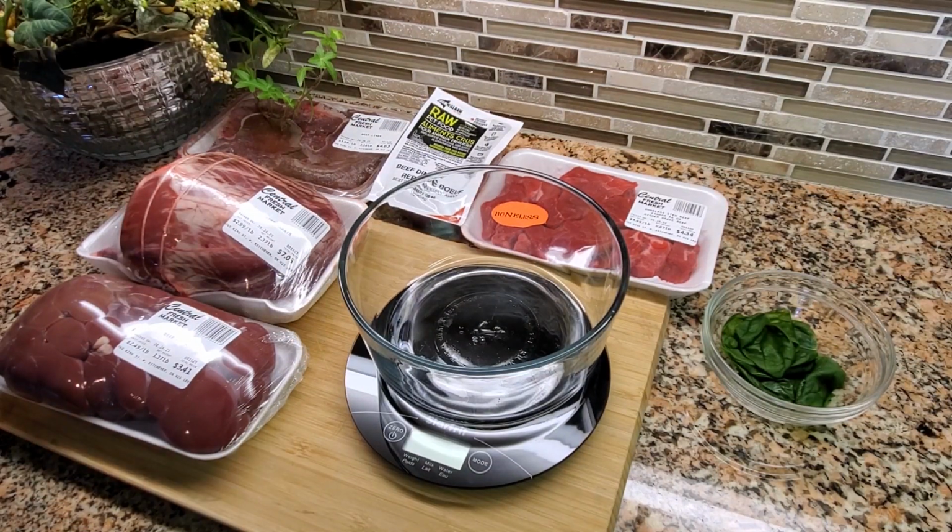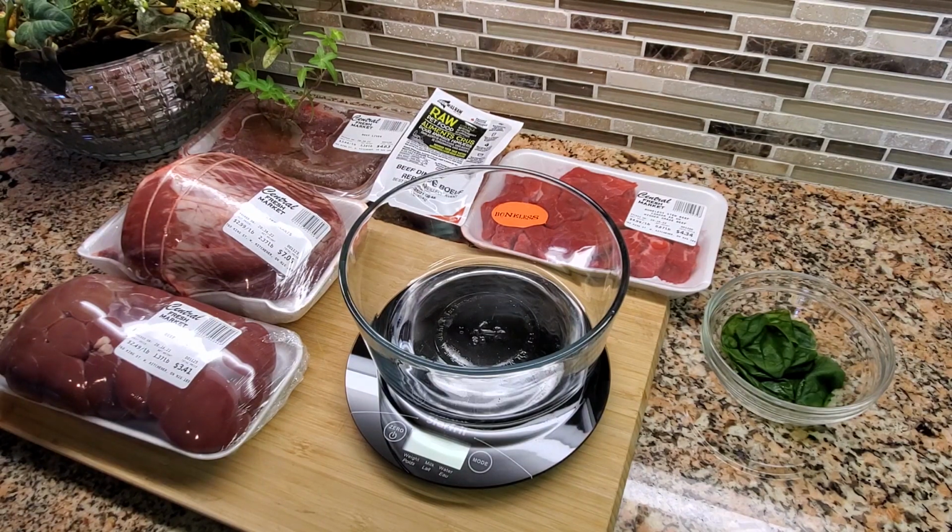I also have to mention that this is not a completely balanced meal. I do not have a bone source here this morning. Don't worry though, he will absolutely get his daily bone requirement this evening with his dinner. Today is just some of his favorite foods that I'm putting together to show you sort of what a raw meal may look like. Some people will feed bone with every meal, some people will feed it once in the day, some people will feed a bunch of muscle meat one day and then give them a bunch of bone the next day. It just depends on what your preference is for that.